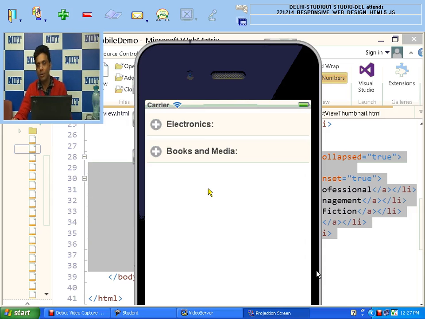Raghunath, any doubt? Varsha, any doubt? I think it's just like a piece of cake. So simple to use.